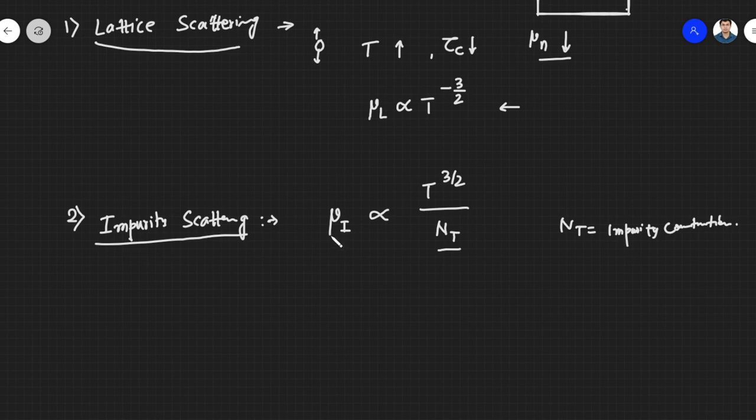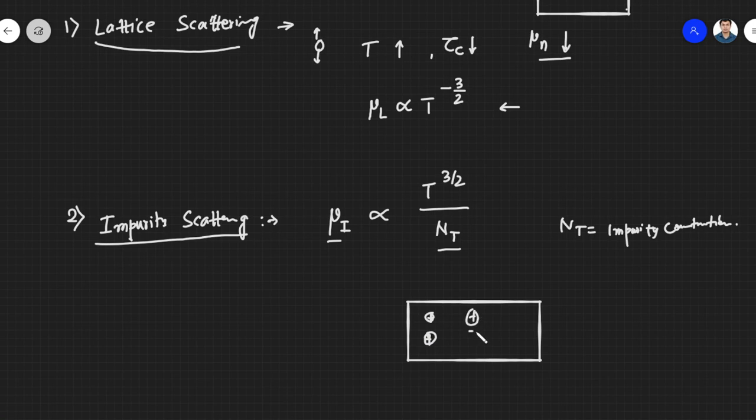Don't compare directly with the conductivity, because conductivity has a few more parameters in it, like it depends on carrier concentration also, but we are now talking only about mobility. So let's consider donors. We're talking about n-type material. So donors are basically positively charged, right? So you have more donor atoms.